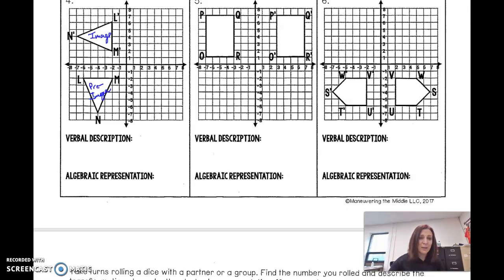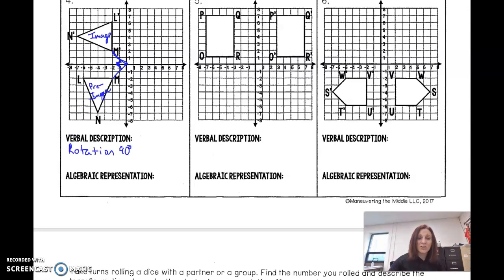Okay, so if I look at M and M prime here, remember what we're doing is all of our rotations are going to occur in intervals of 90, right? But it's always going to be the origin. We're always going to be rotating around the origin. That's not always the case, but it's what we're doing. So if you look here, you can see that this is really creating this 90-degree angle. Okay, so I'm going to say that this is a rotation.